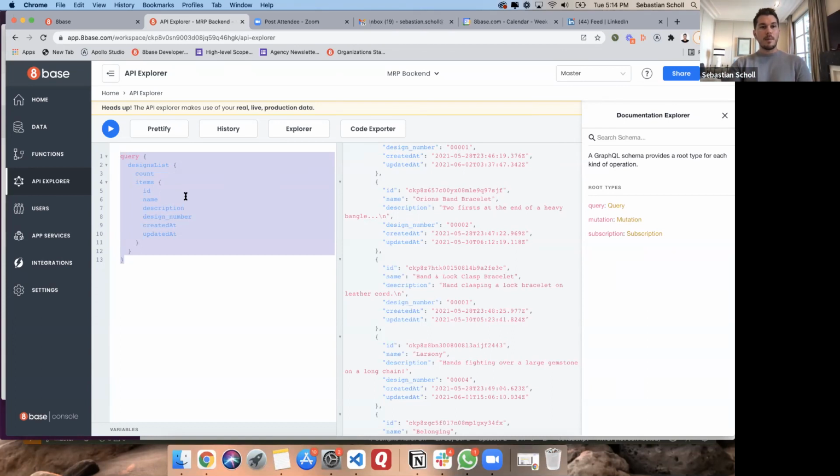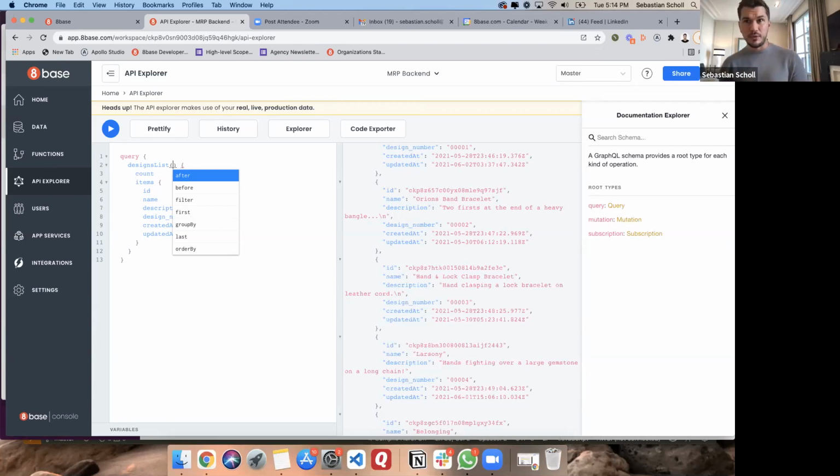Now, on top of that, what's cool is inside these operations, we've already done the work of creating all the advanced operations. So things like pagination, sorting, filtering, search, even grouping and aggregation. It's all just part of the API. So you can just go in and start utilizing these things rather than figure out how you're going to implement them or build them yourself, which is a really big value add.